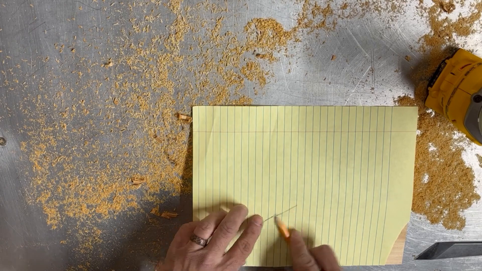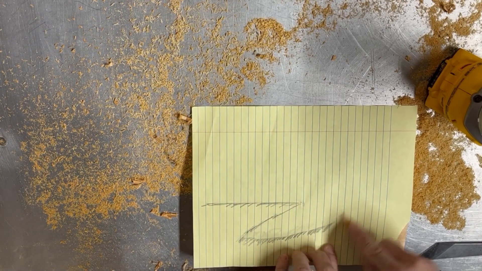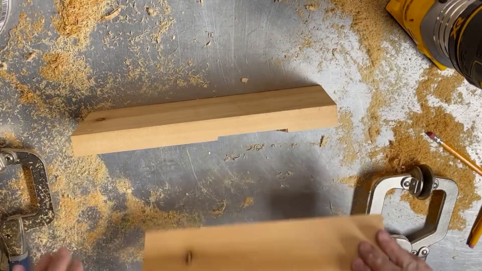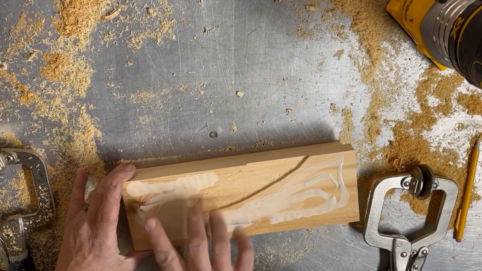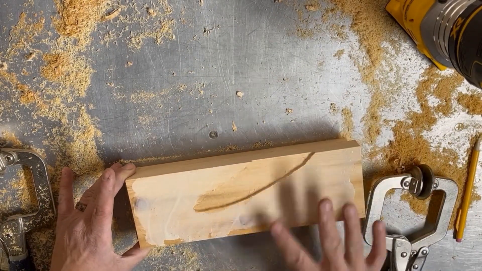I place a piece of paper over the area I just routed out and then I trace over it. A liberal amount of glue and then I just clamp these two pieces of wood together.